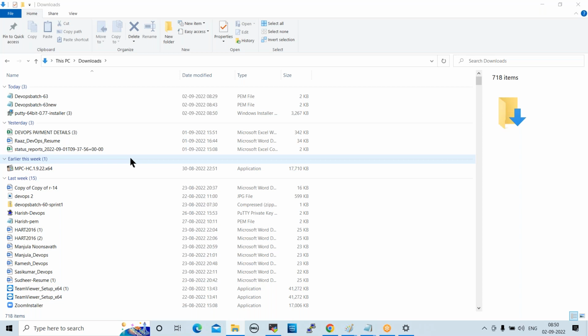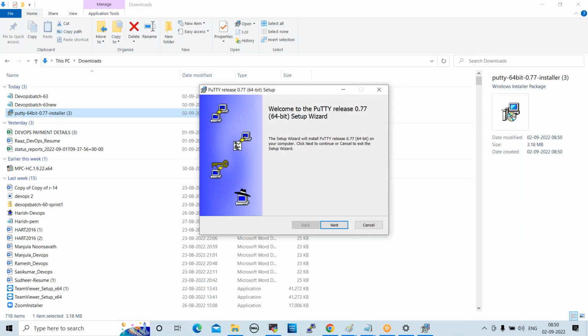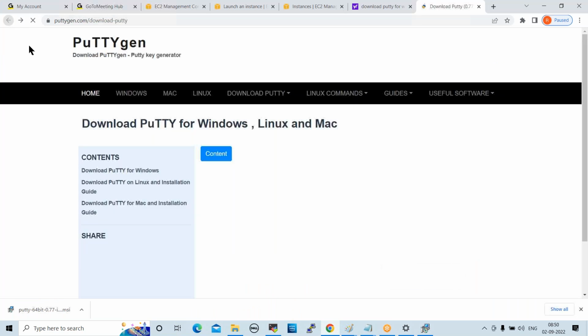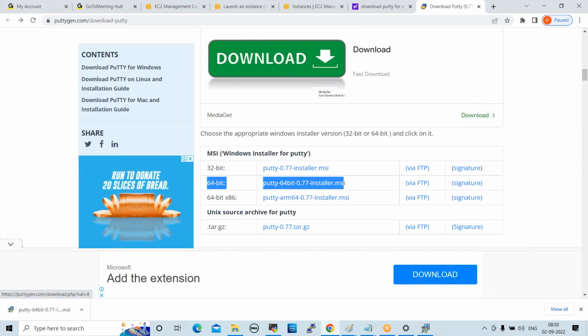Once you download this, double click on it. Second one or third one, you have told? Second one. Don't download the third one. The second one we have to download, right? Exactly. We can't see your cursor, so it's a bit confusing. The second one only. This one you have to choose.